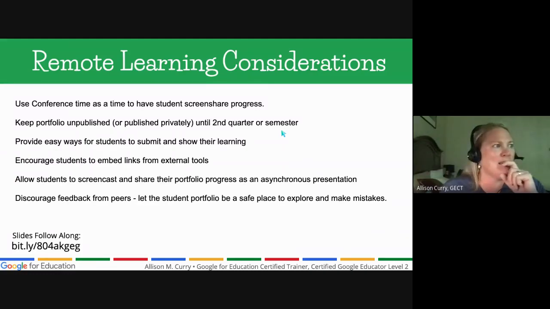And then I would consider too, if you start portfolios, let your kids know that you're not going to be publishing, or you don't really need them to publish it until later, because let's give it time to kind of grow a little bit, and then maybe publishing can be something at Christmas break we all publish. And you can also choose how far and wide your audience goes, and we'll talk about that in a bit.